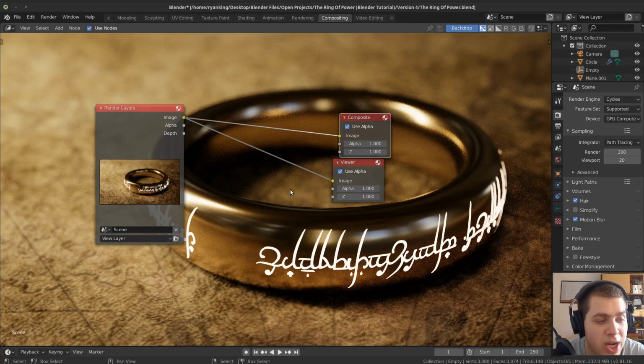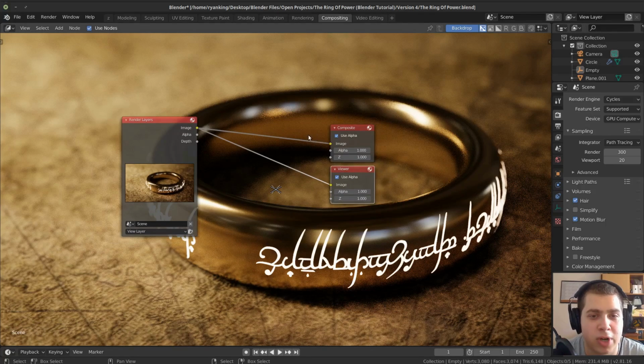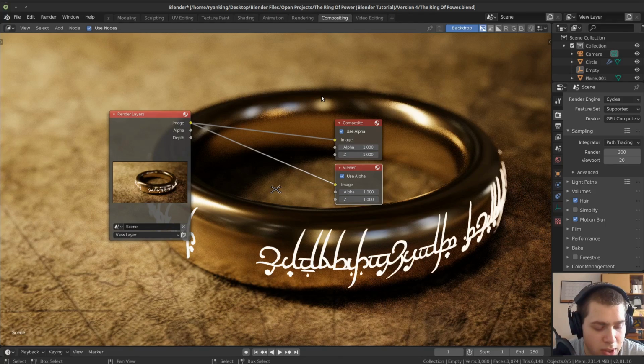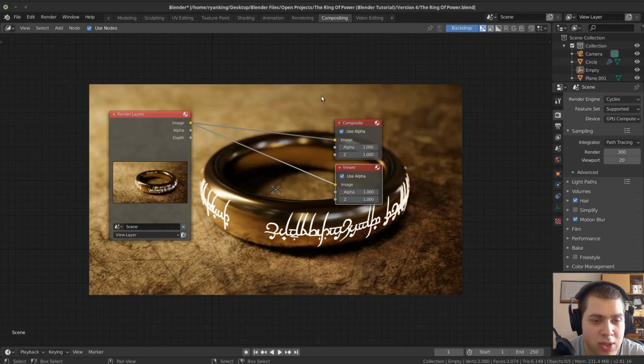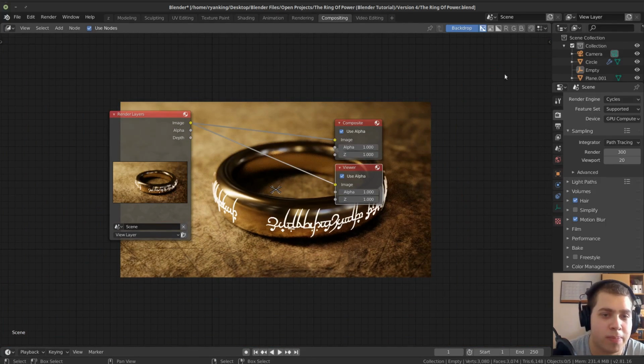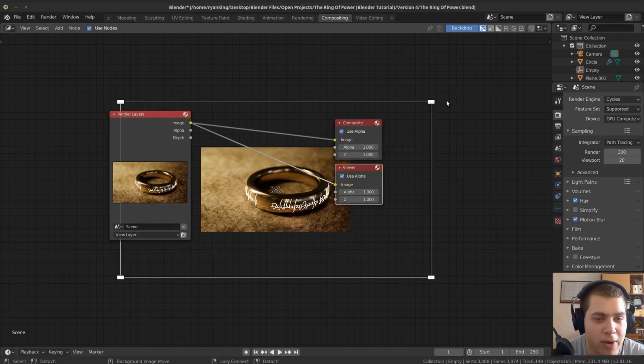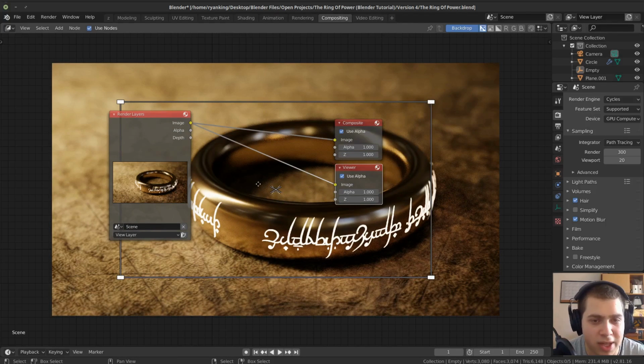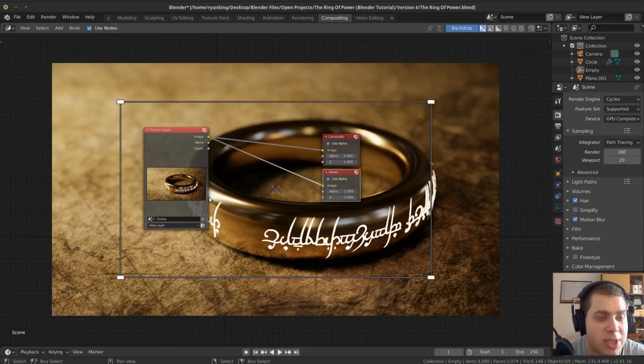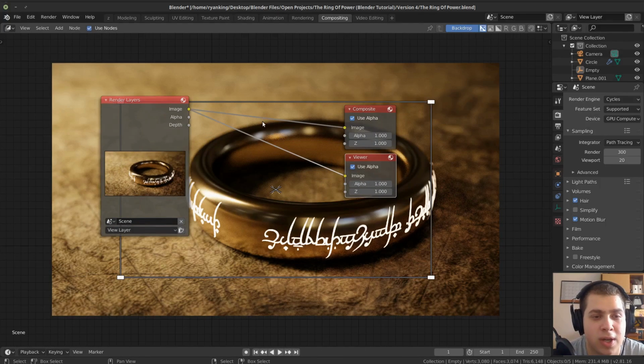It does look a bit grainy, but we're going to add a denoise node that's just new in this new version of Blender, Blender 2.81. It's a really great node, and it just helps to get away all that noise. So we're going to be using that. So you can press V, and that'll zoom out your backdrop image. And by the way, if you don't see it, it might be because you need to click on this. So V to zoom out, and then Alt V to zoom in. So I'm just going to make it like that. And now we can just see what the image is looking like behind us while we're working.